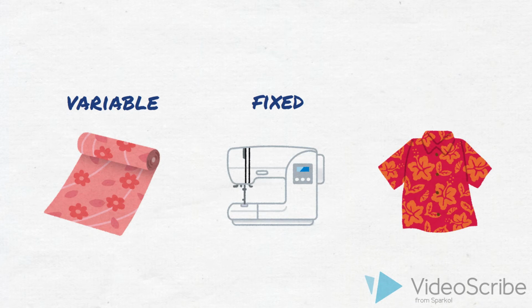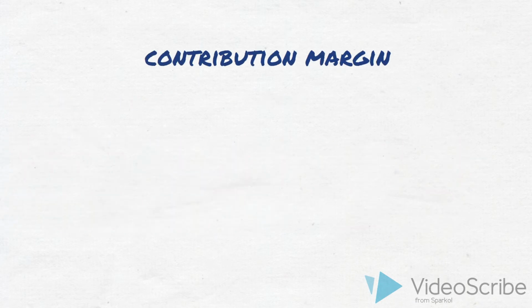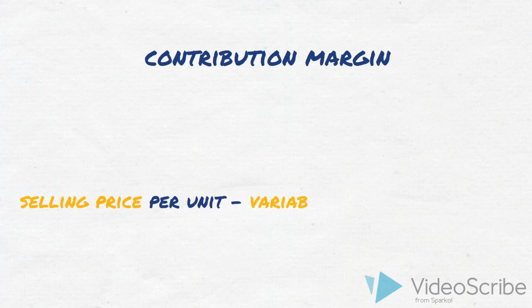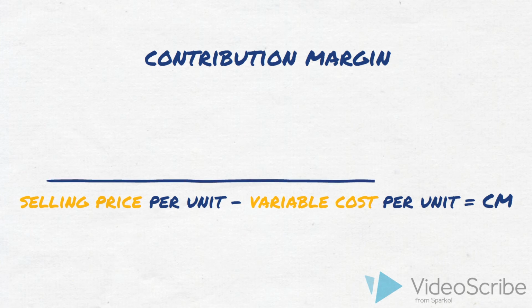Understanding the difference between fixed and variable costs is important when trying to understand your business's contribution margin. A contribution margin is your selling price per unit minus the variable cost per unit. A high contribution margin indicates higher profitability, whereas a low one indicates low profit. Lastly, to calculate your break-even point, divide your fixed cost by your contribution margin. A break-even analysis is used to determine how many units your business will need to sell to be profitable.